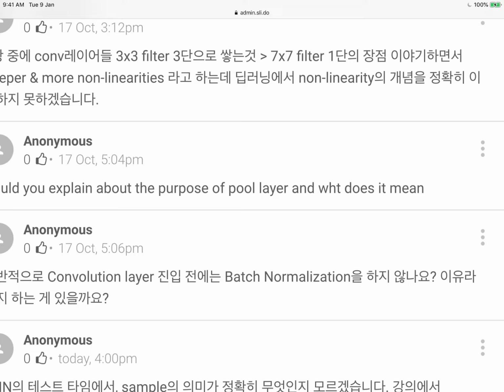If we use it just before a convolution layer, batch normalization is scaling and shifting our activation values, right? Shifting means we add some bias value, and scaling means multiplying by a particular value to our input activation values.